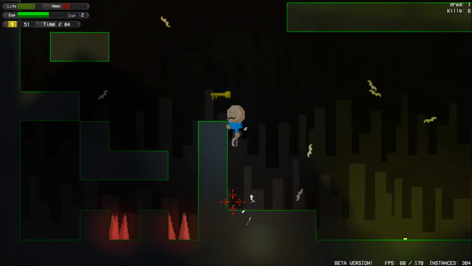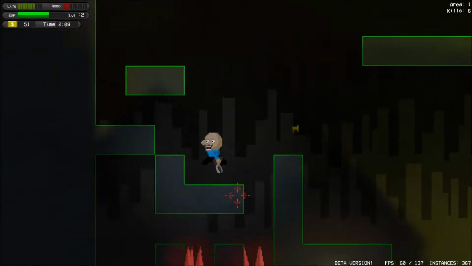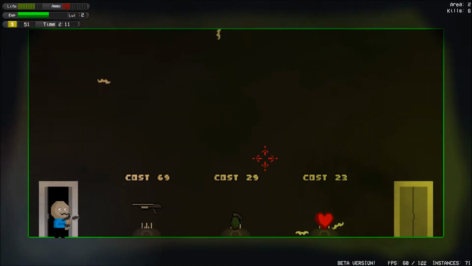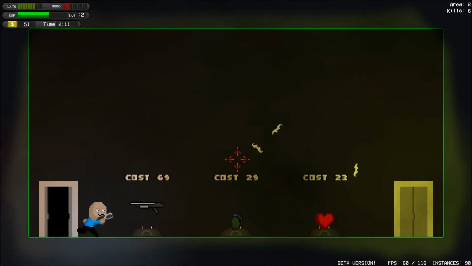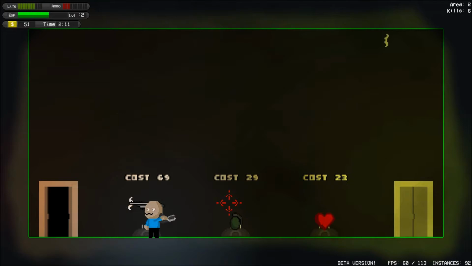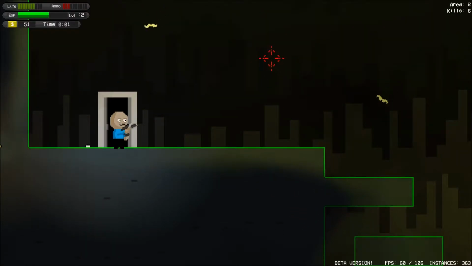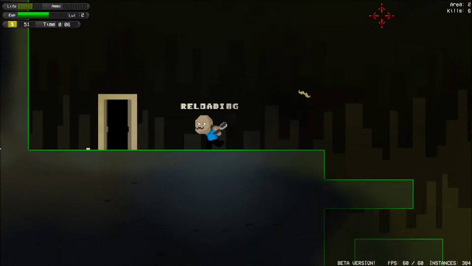Is that it? That's the end of the level? I can't pick up this key. Okay. Fair enough. Let's jump back up here. Yeah, it is the end of the level. Okay. Cost 69, cost 29, cost 23. Oh, okay, so I can spend my money here. Do I want to buy any of this? I kind of want to save up for a new gun, so let's not spend it yet. Okay. Oh, there is an eye there.